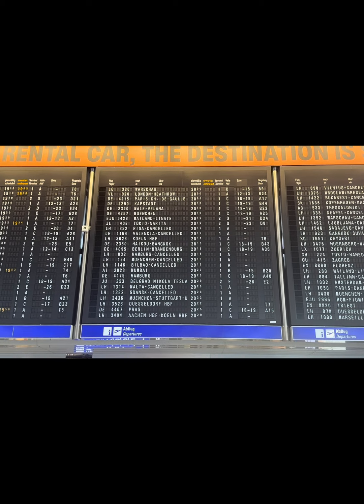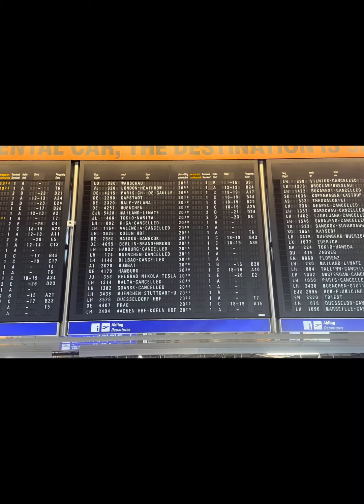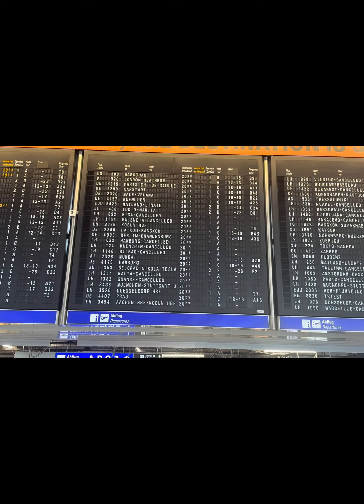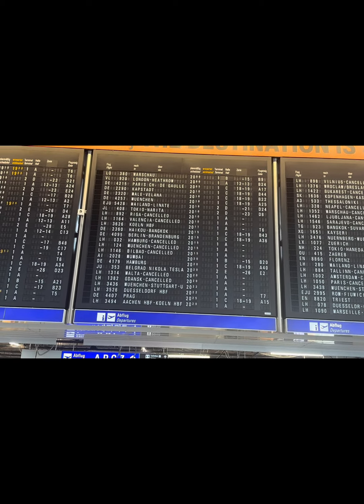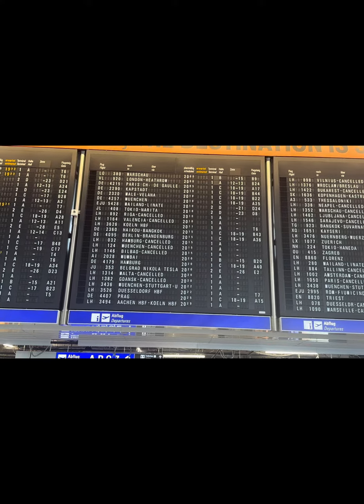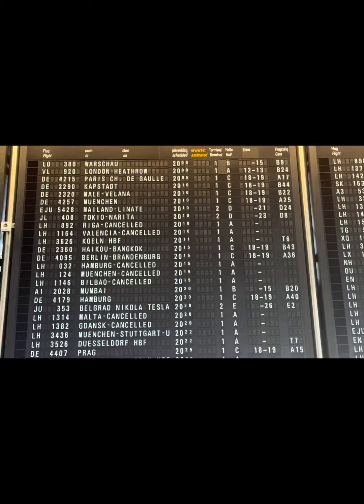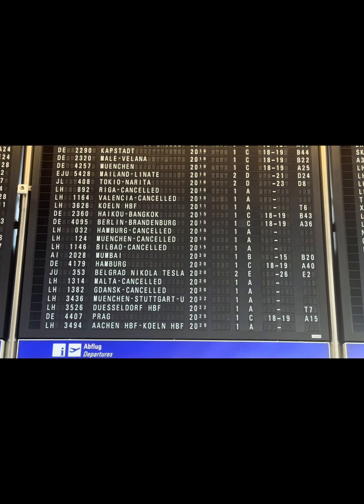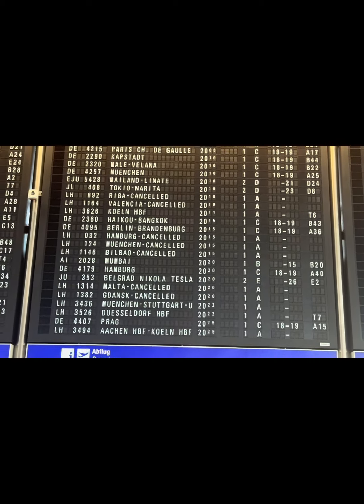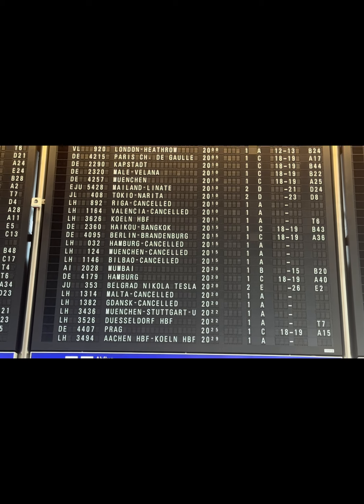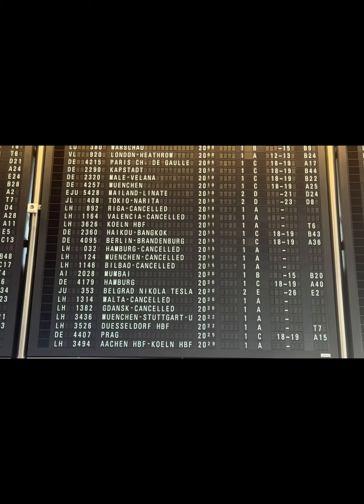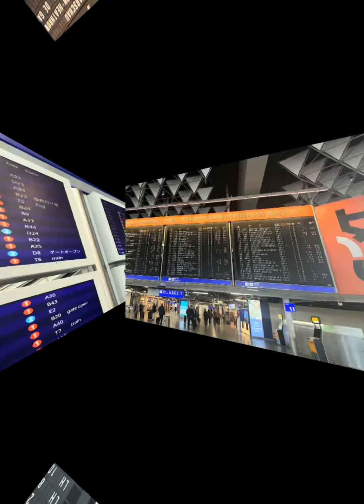As you can see, it's not just our flight on the board. There are many other flights, but most importantly, just know where you're going. Here I'd already checked in, but if I had not checked in my bags, I would have gone to desk 18 and 19 at Hall C to give up my bags. So yeah, let's find our gate.